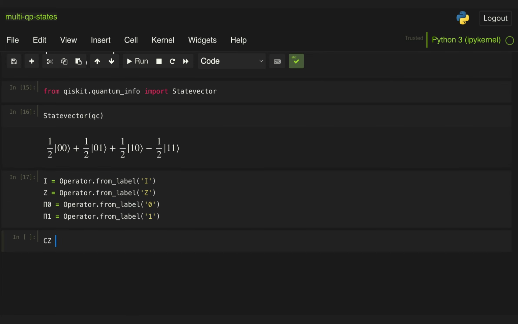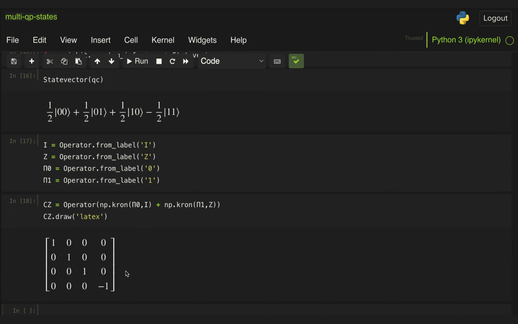And then we can say, okay, a CZ gate consists of the Kronecker product of pi 0 with the identity plus the Kronecker product of pi 1 with the Z gate. And recall this Kronecker product function is going to return an array. So let's just turn that into an operator object so we can display it using the draw method. And here we can see that we get the exact same matrix we had before.